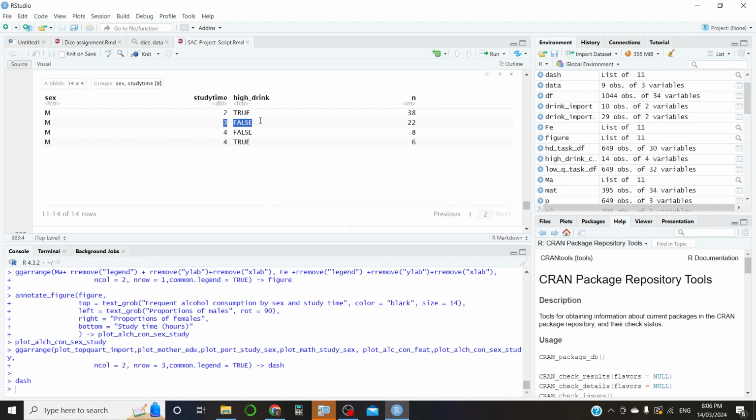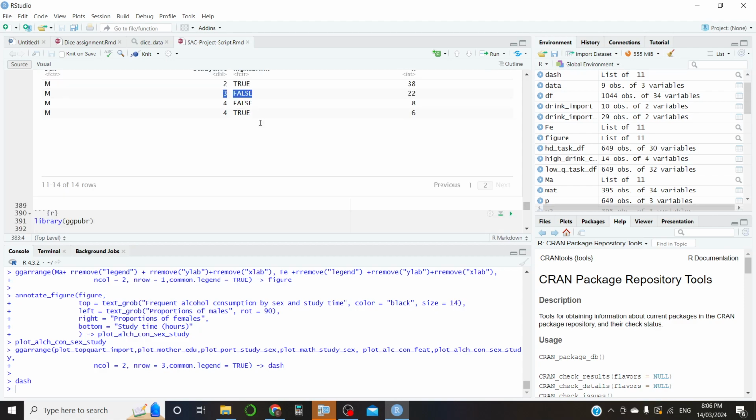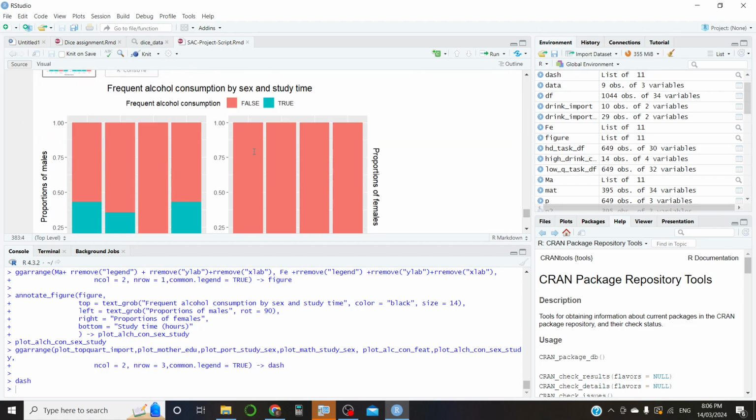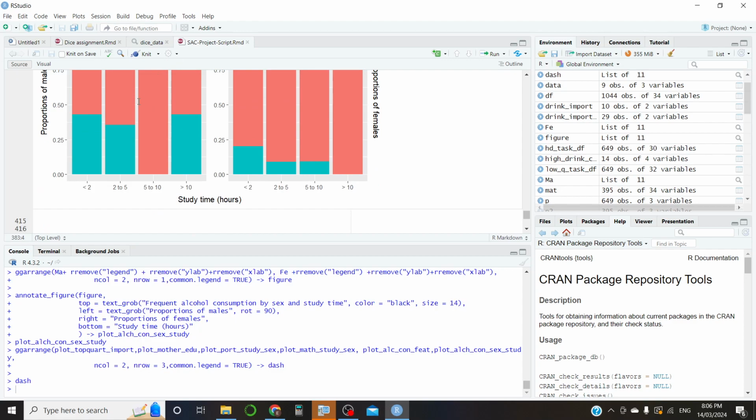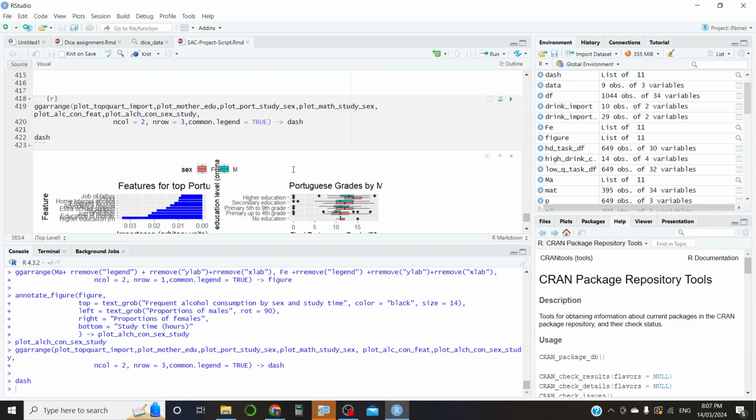Okay, it was entirely false. There were no trues in that group. No one studying that length of time wanted to fess up to drinking a lot. Whereas that wasn't true if they were studying more than 10 hours, or at least self-reporting studying more than 10 hours. And the girls made a lot more sense. The more they study, the less they're drinking. Okay, let's move on.